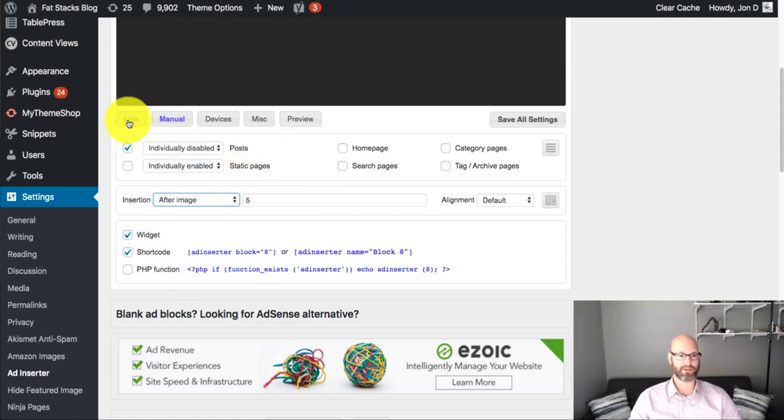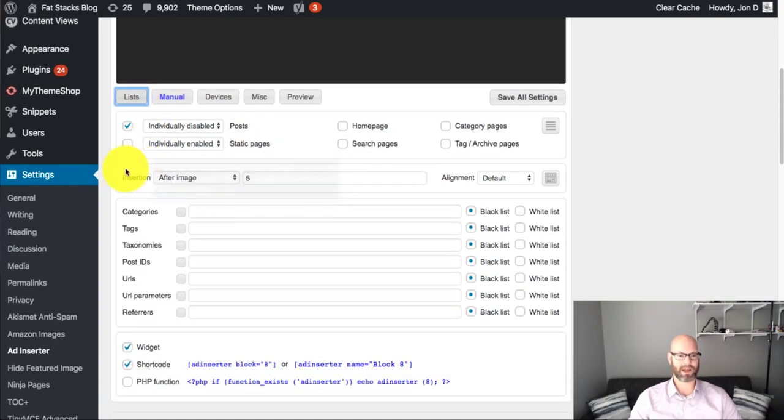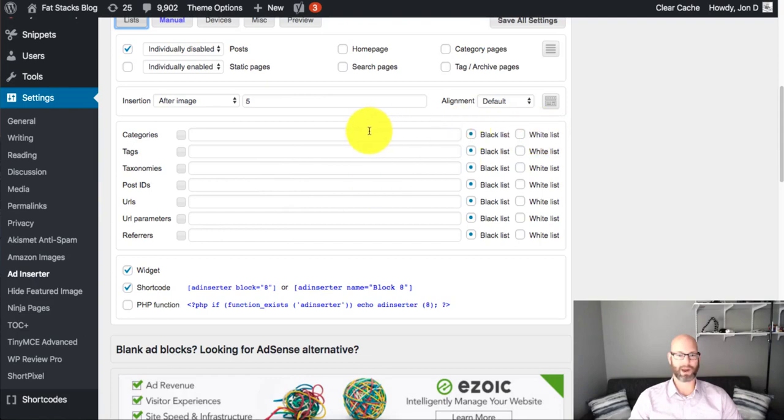Moving on, this is another powerful feature that I like, is you can blacklist or whitelist categories. So you can whitelist and say, I want this particular ad unit to show up only in a particular category. You can click the box, it'll pull up the categories, and you just click it and in it goes. Or on the opposite side of the spectrum, you can blacklist a category, so ads will not show up on all posts that are that category. And you have the same for tags and any other taxonomies you set up.